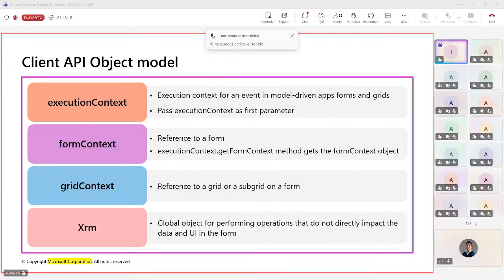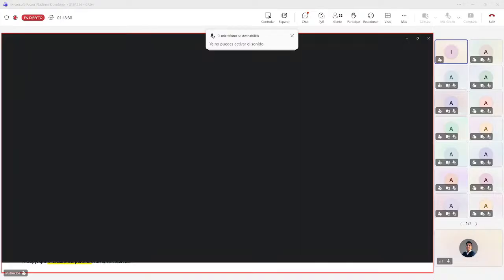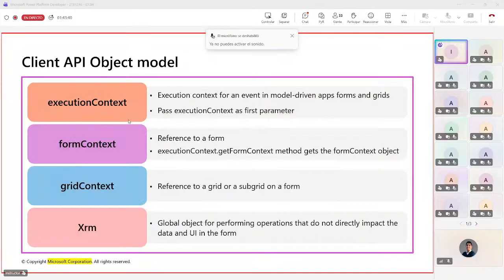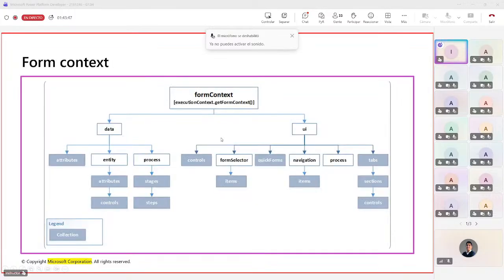Similarly, you also will be able to go for the XRM or grid context, which references a grid or a subgrid in an available form. Now, let's look at a few additional topics available through the form context.